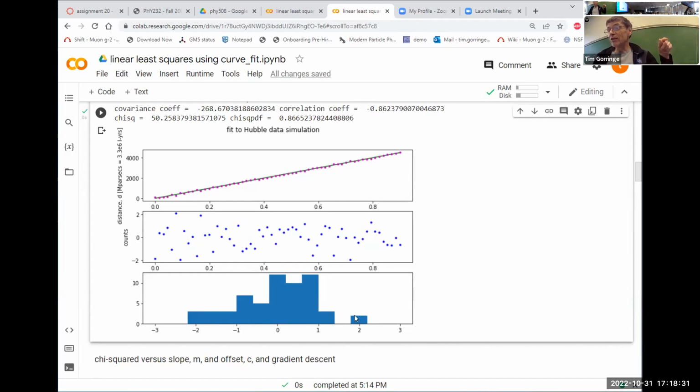And so you see this +2 is probably this data point up here. And this -2 is probably this data point right here, or maybe this one. You see there's a few more in the negative direction that are large sigmas. So it's probably these. There's less of them here. So it's just another way of plotting the distribution. Rather than plotting each individual residual, I've made a histogram out of those residuals that tells you how far the data is from the fit function.